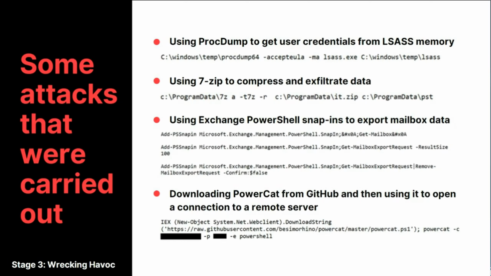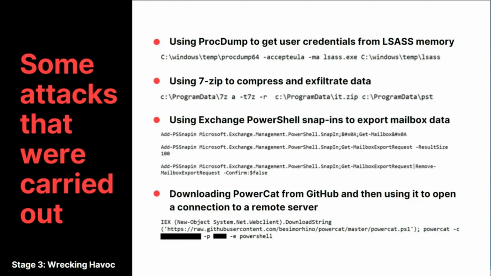In this case, they'd used what was already available, what was already at their disposal, which did not trigger any alert. So they were smart about that in that way. And also, they were using PowerShell snap-ins to export mailbox data. That was an obvious move. So they wanted to get hold of any intellectual property, something of value that was there in the organization's mailbox. So the Exchange box was compromised, no doubt about that, and they did not stop right there.